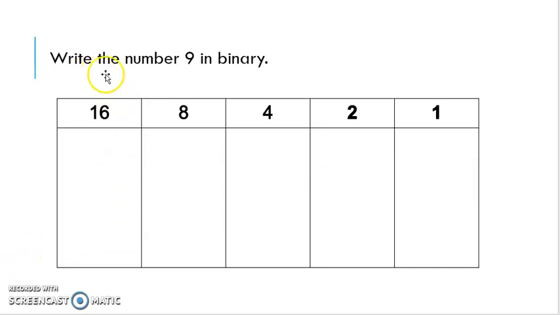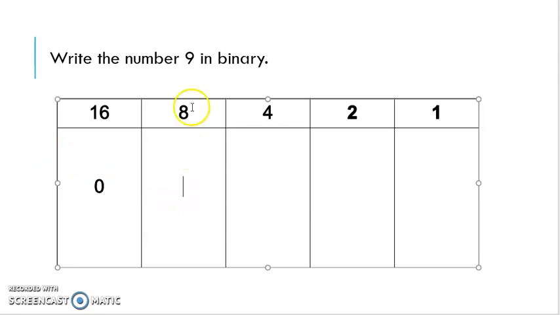So I need to write the number 9 in binary. Now, it's similar to using a number line in mathematics. What you've got to do is decide which of these numbers will fit in and make your target number. So let's take the number 9. I've got 5 options. I've got 16. Now, we all know 16 is larger than 9, so we can't use that. So I turn that switch off.